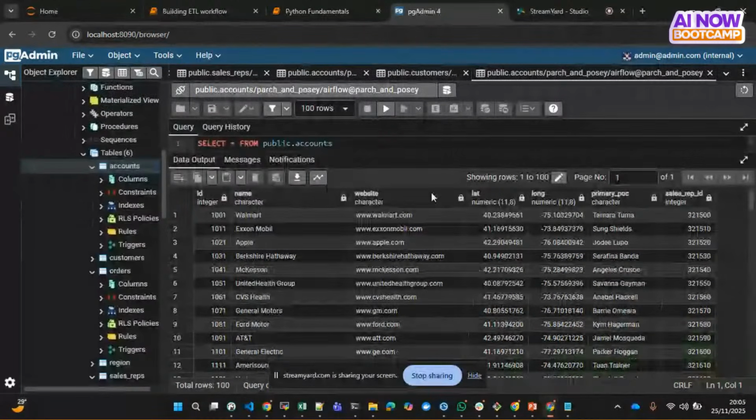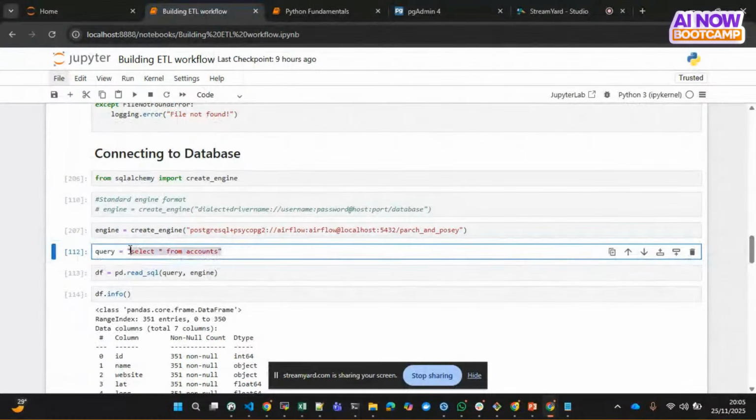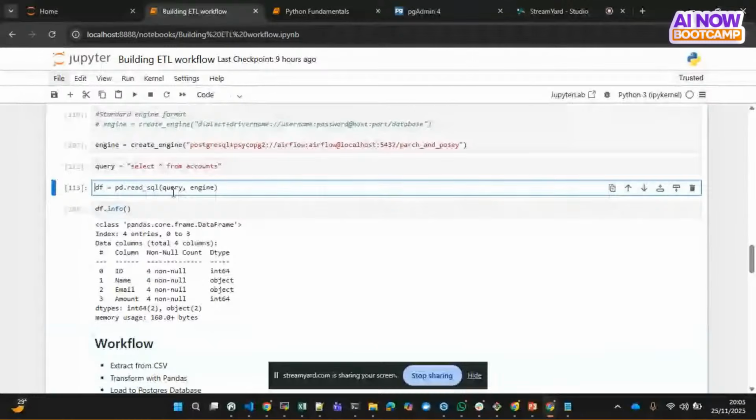Now let's go back to our Python and see if we will see the same output as this. If we do our df.info, remember what our df contains right now is select all from account. I trust we also remember our SQL from previous classes. This simple select statement, select all from account, is all that is being stored in a variable called df. I think it's good to have a better naming convention, but to be very honest, df is a very short thing to write.